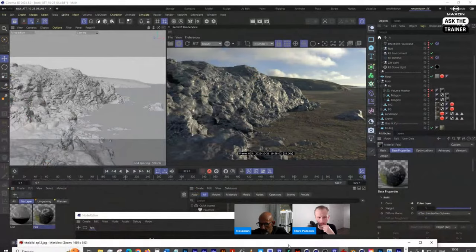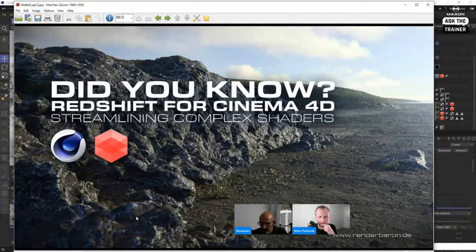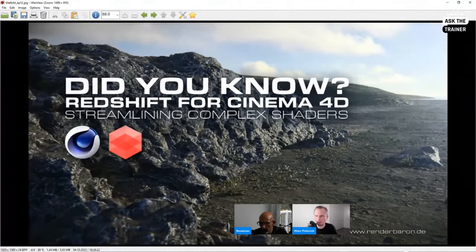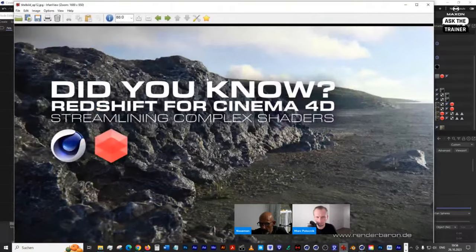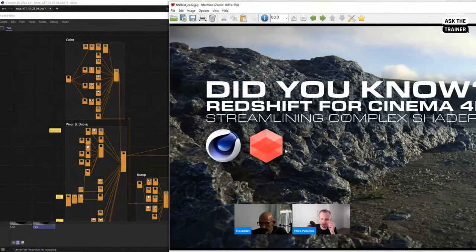Let me show you the final result as an image. As an image, yeah. That's the shader you will get when you do some steps like the one I showed you, maybe a little more iterations here and there, and then you get something out looking like this. We have all the steps I showed you, the debris in terms of world Y axis laying on top. You have the veins, you have the curvatures, the damage detection. You have all those tiny little structures coming from the bump complementing the real deformation. Yeah, and that's basically it.